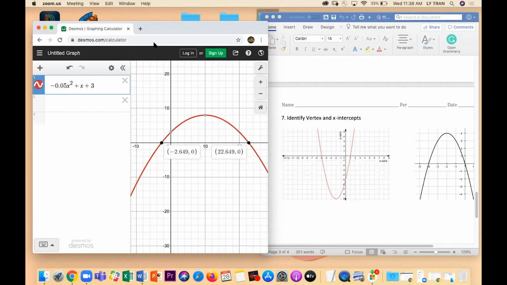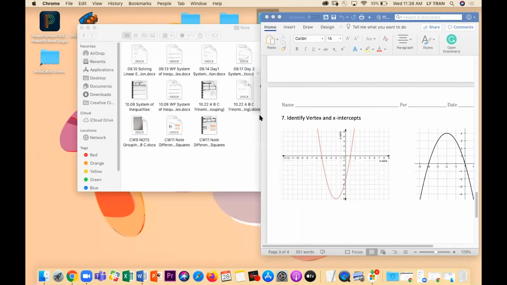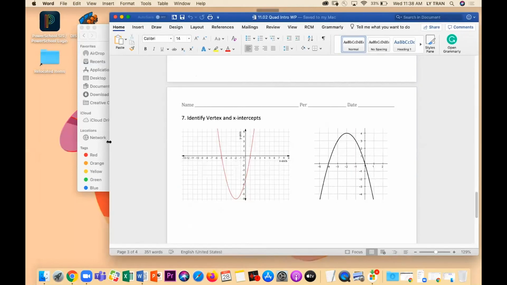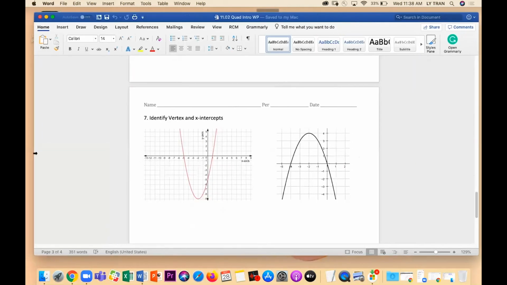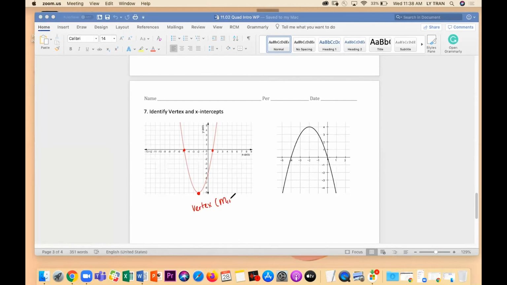So what happens if we have a graph that doesn't open down, a graph that opens up? So what about this graph? Do you think it's going to be the same way, even if it opens up? It's still going to be the same. So let's take a quick look. So again, there are 3 points that we have to talk about. That's our 0, right here. We have 2 of them. And then we also have our vertex. In this case, our vertex is our minimum. And our job is just to find out how much it is.